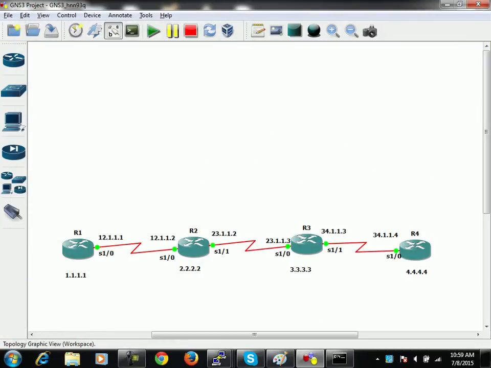Even if you want to configure indirect neighborship between R1 and R4 LDP pairing, you can also do that. And I have already told you in which conditions you will need to configure targeted LDP sessions. Like I told you, if you are going to configure FRR fast reroute in MPLS, or NSF non-stop forwarding, in those types of requirements you can configure targeted sessions, targeted neighbors in MPLS.